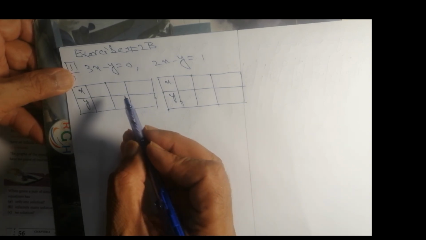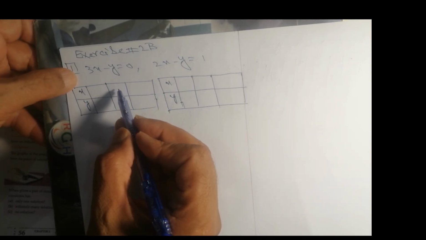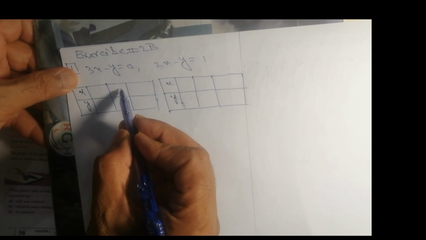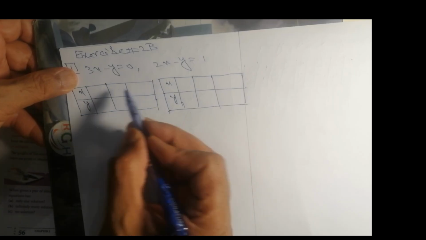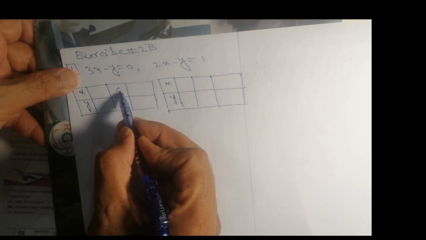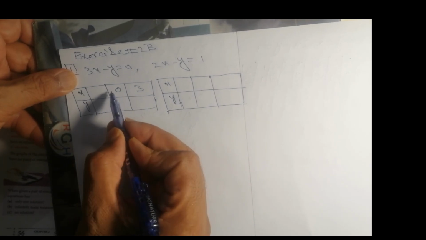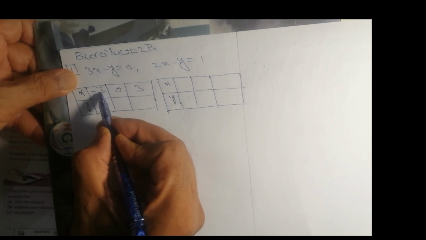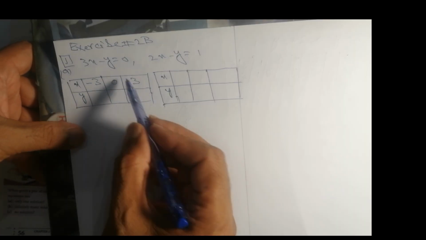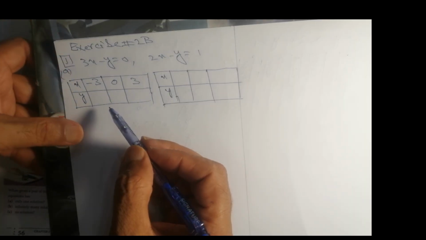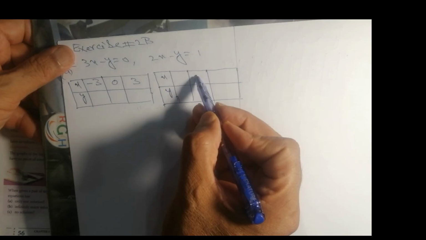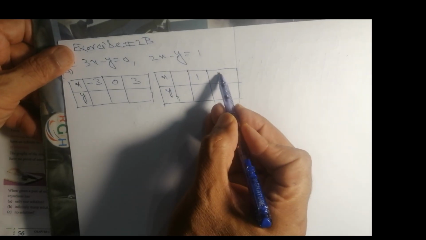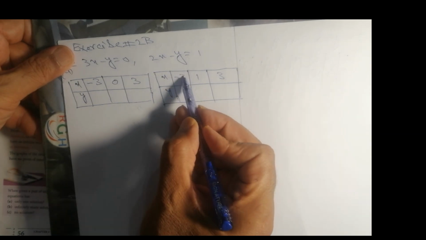For every single value of x, we will get one value of y. For example, we can select values for x: 0, 1, 2 or 0, 3, 5, like this. Any values: 0, 3, and on this side we will use the negative value minus 3. So only 3 values are sufficient. Similarly here we can take the same 0, 3, minus 3, or we can use 1, 3 and minus 3.